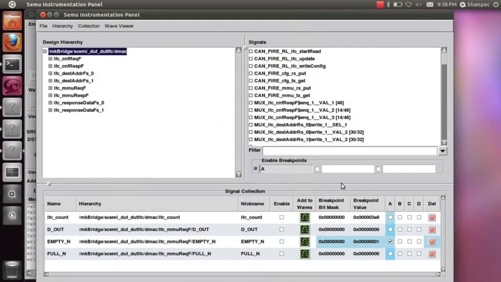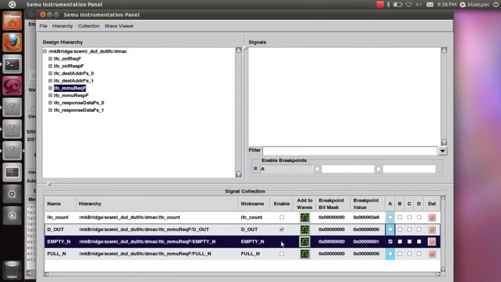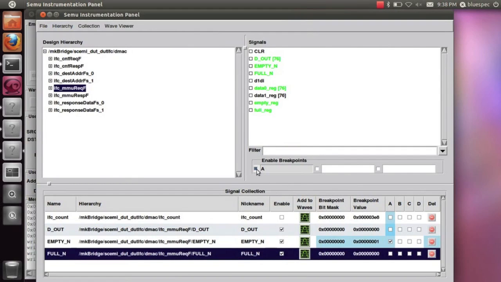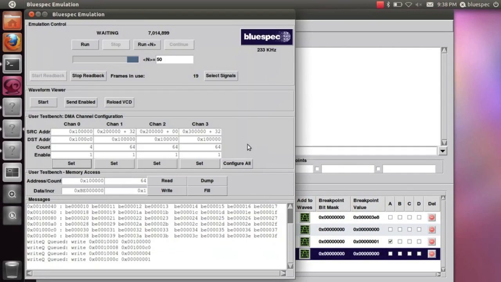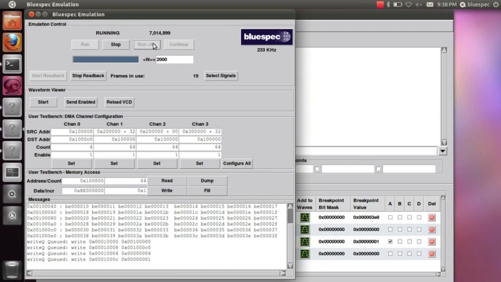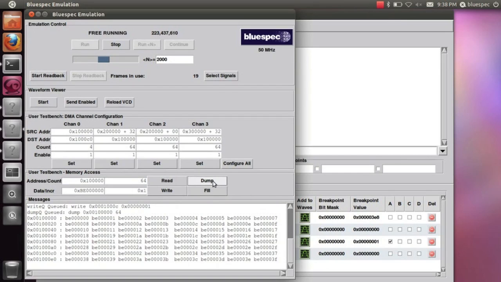We've stopped it now 7 million cycles into our FPGA emulation. We're going to turn on and look at those interface signals on that FIFO. And we're going to rerun and capture the data from that breakpoint forward for the next 2,000 cycles. We're going to run 2,000 cycles. And when we turn off readback and hit run again, we'll be running at 50 megahertz. So now we're flying along off to our next interesting point, and we're able to dump memory.